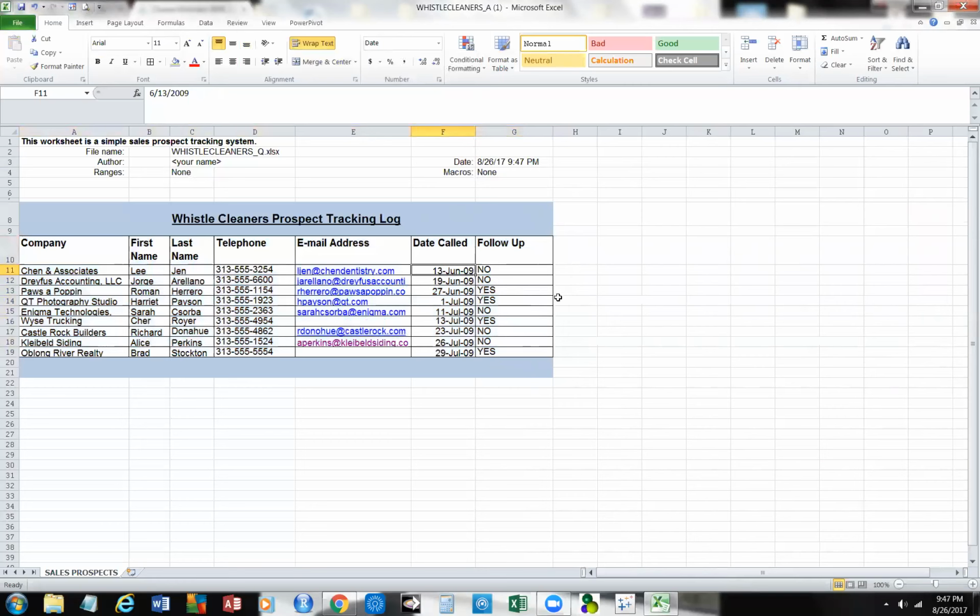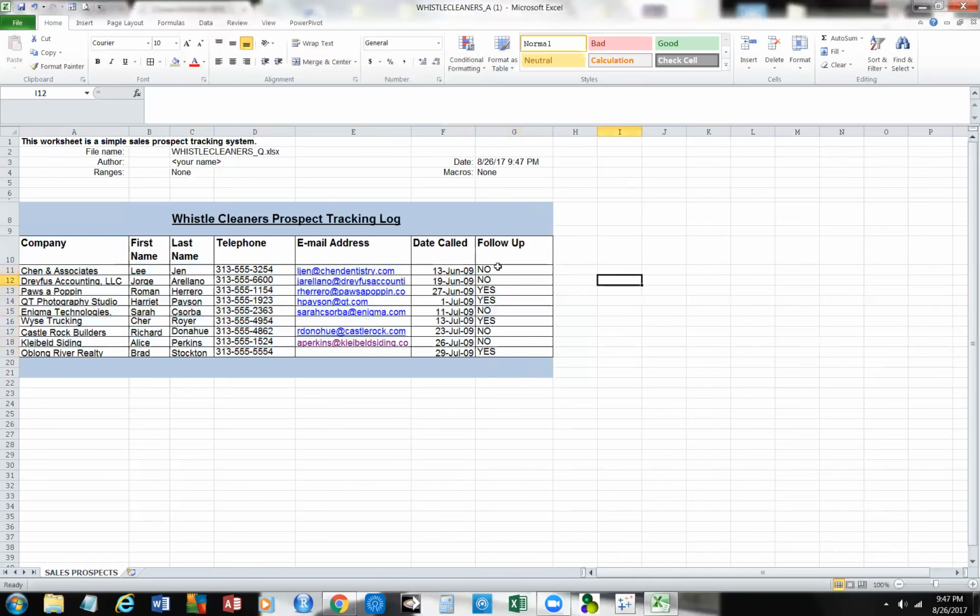And this tells us right now we've got some problems, and now I'm going to come over to the follow-up column. So this tells us date called, how long has it been since we talked to these people? And then in the follow-up column, I'm going to use conditional formatting. And so I'm going to highlight this area here.